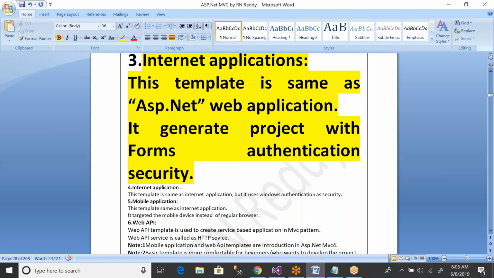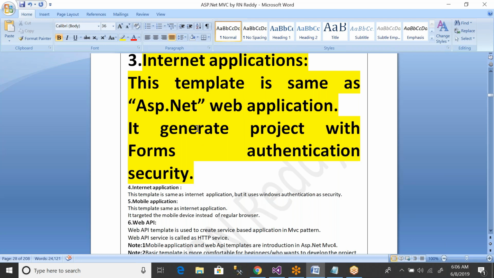In the same way, your ASP.NET MVC web application by default will also support forms authentication. That is the only difference. Are you clear? That is the story. Remaining everything will be the same as basic. By default, it supports forms authentication.